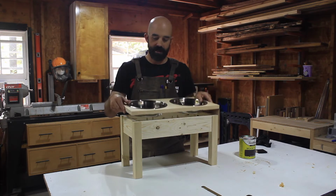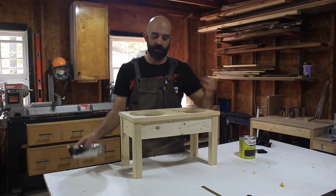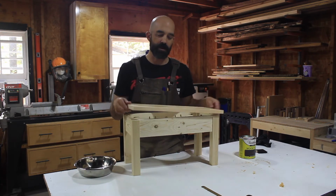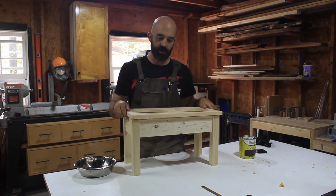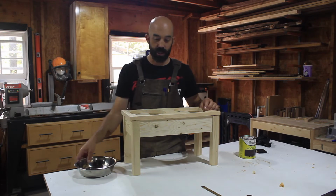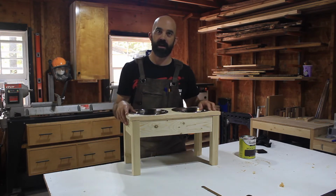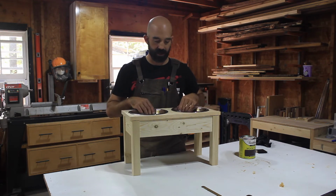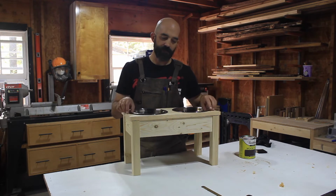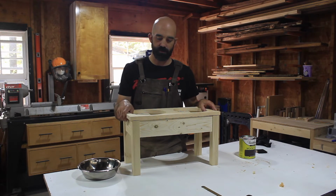But I noticed that I made the actual top of this a little bit smaller than I would have liked. So you can see that overhang. The dimensions don't look great. I might end up going back and making a larger top of these, especially since I have the jig. It'll take me 10 minutes to get that done. It won't change anything about how these bowls fit into the actual holes that were designed to carry them, for the size bowls that I got, just standard pet food, pet store stuff. So once I figure out if I want to do it, I might just leave it for now, but next time I'll be sure to do a better job of that.